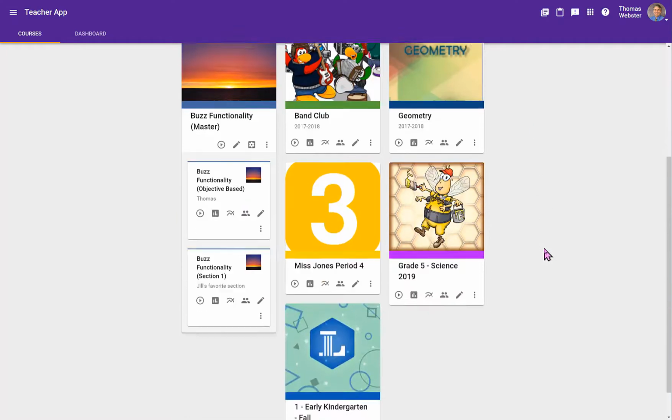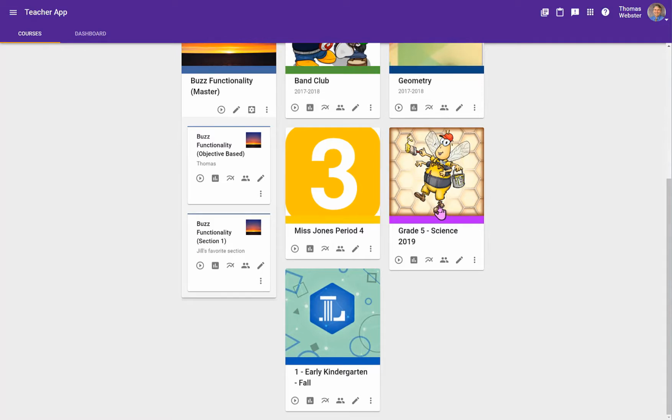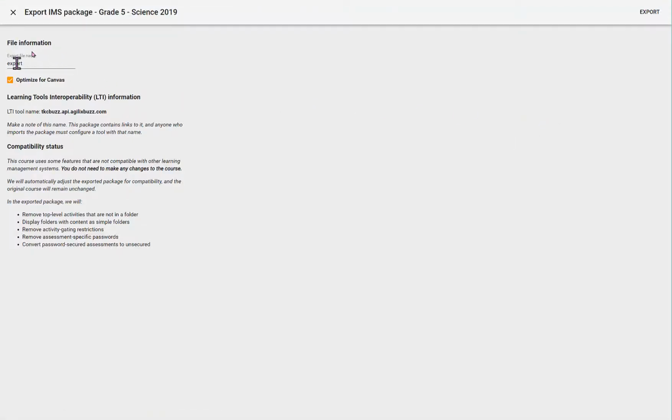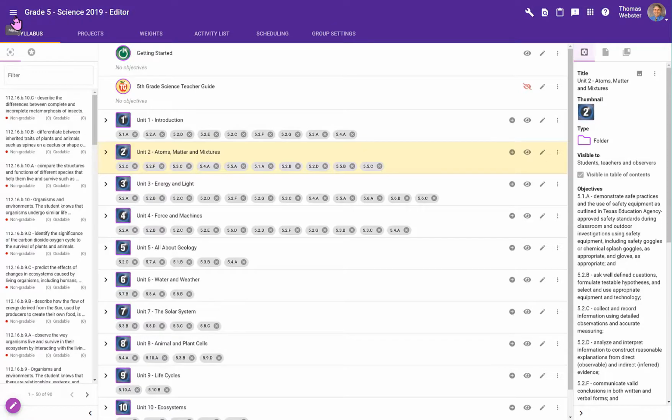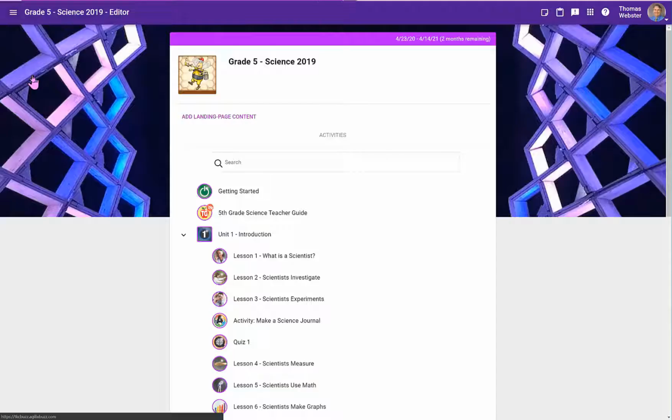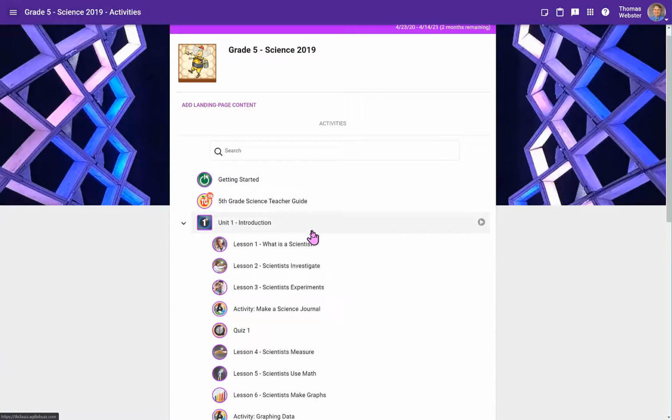So basically what happens with Publish Anywhere is the content is set up on-site in Buzz, and in this case I'm looking at grade 5, and what they would do is they would export that IMS package. We can come through and tell them exactly what to be careful for as far as the IMS Global standards are concerned. Ultimately, a key and a secret and a thin common cartridge is created and delivered to the customer. So in this case, if we come back and look, this is what it looks like on Buzz.